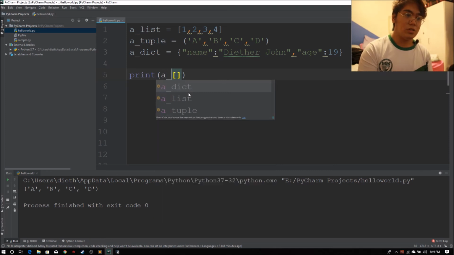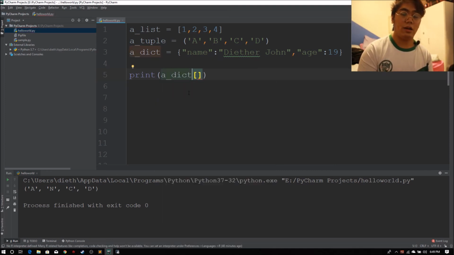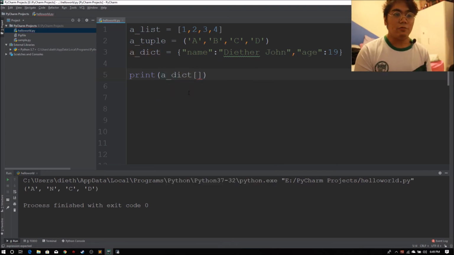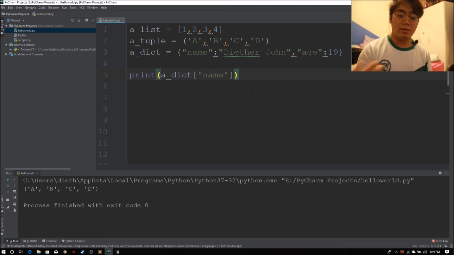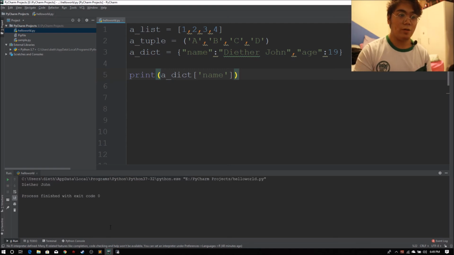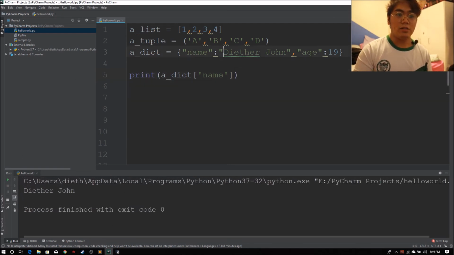But first, I have to put down the name of my dictionary, which is a dict, and then from there I wanted to call name. And that's how you do it. Now just print it out, and as you can see right here, it provides me my name, which is Tuple.